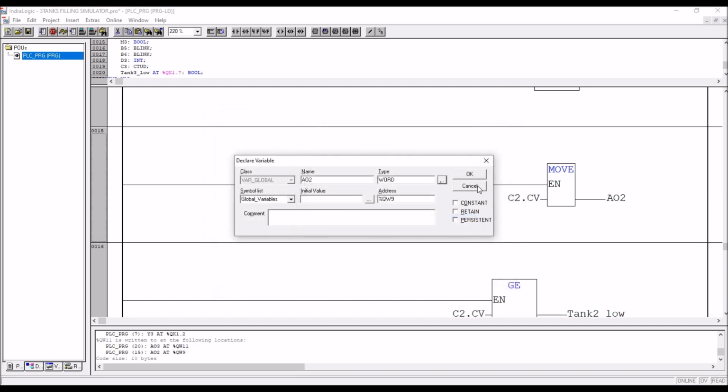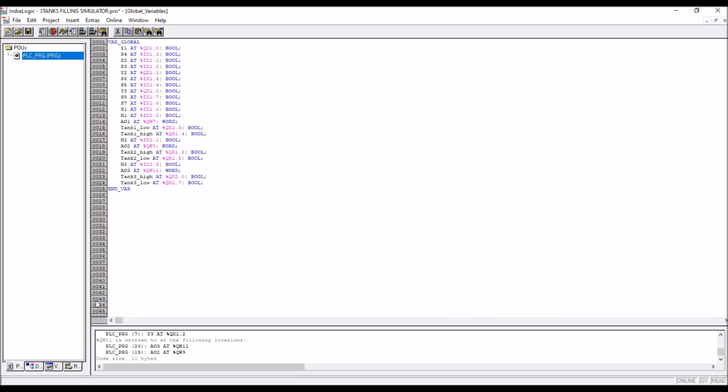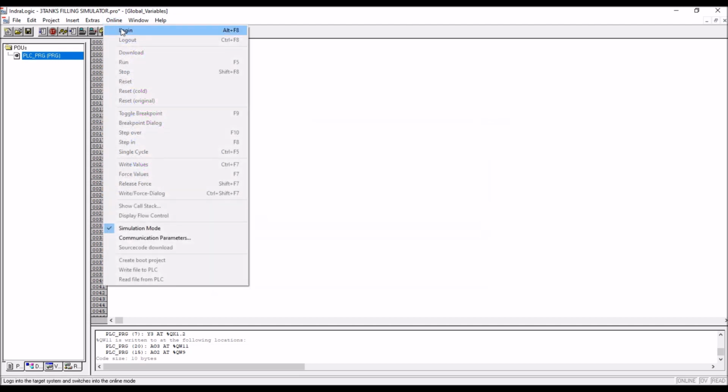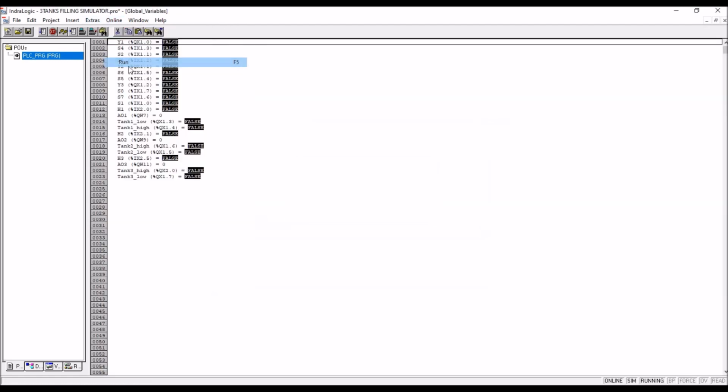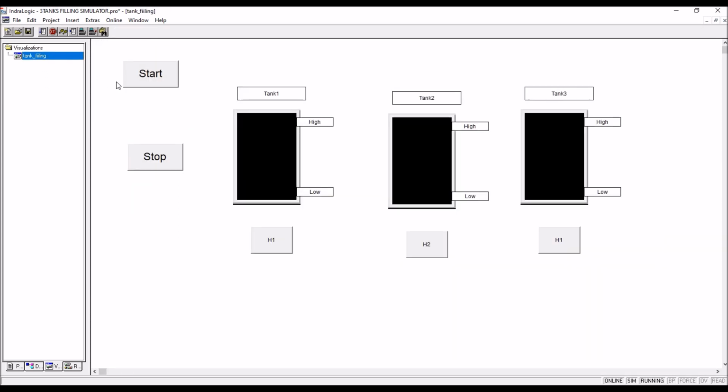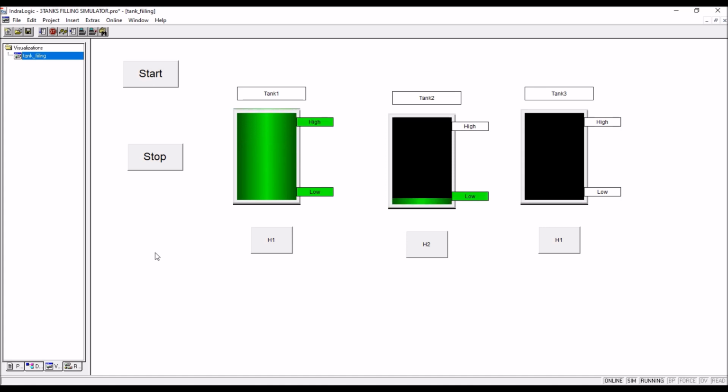It is double word, we'll make it word. When tank 1 gets filled up, we should update in the program, like the low level sensor is on. So like that we should update in the program.